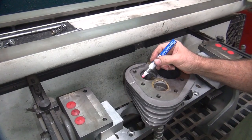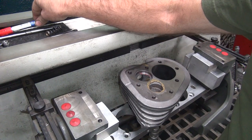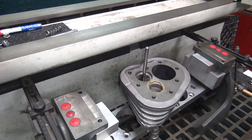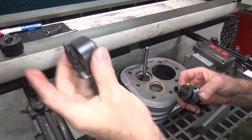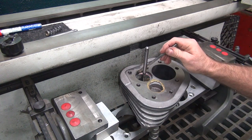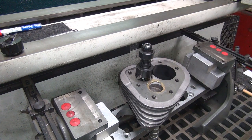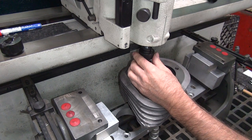I'm gonna go ahead and mark it with my pen here so I can see. So I'll go down until it just touches up. More support. Okay, I'm gonna change out our cutter here to a new one. This is our bigger one. It's already preset. We're getting about 5,000ths press is what it should be getting on it. Quite a bit for cast iron, but it seems to be working all right so far. Haven't broken anything yet. That seems to be what the stock seat's made to go in with, built in. Seat manufacturer dictated that one.